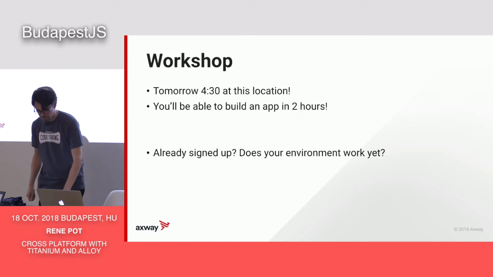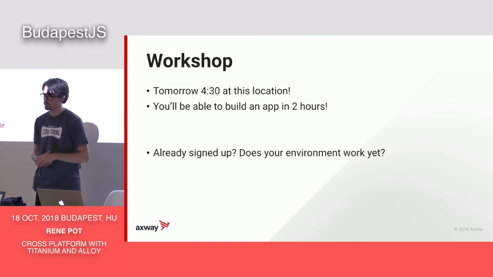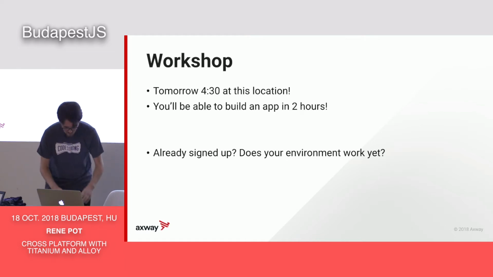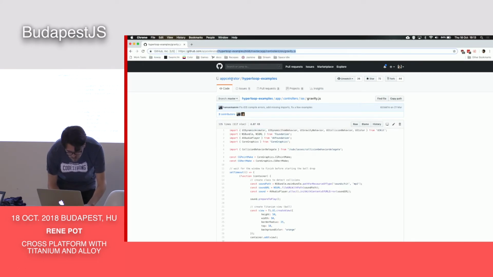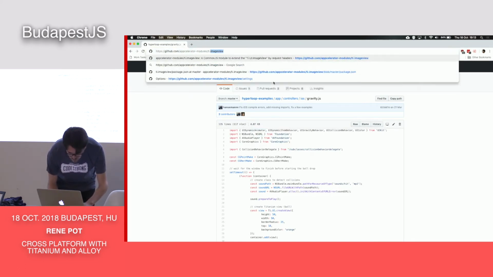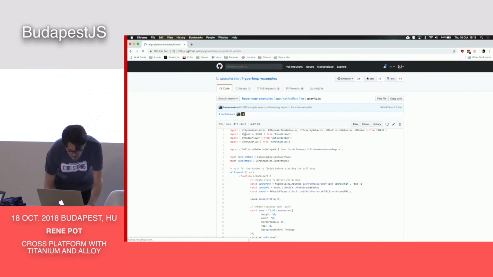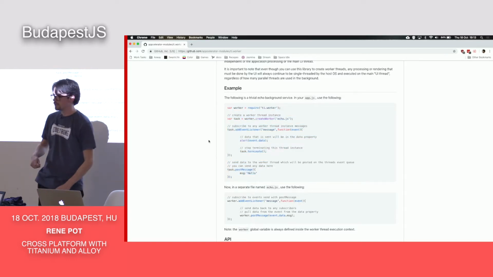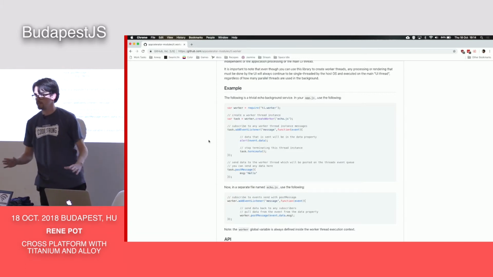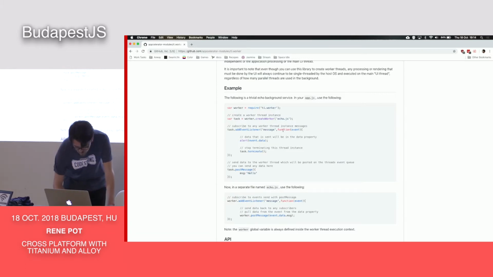Right. Can you please show me how you could include a worker inside regular Titanium, if you want to work? So we have a module for that called TI Worker. I want to build an external worker inside the Titanium build. So this one will fire up a different thread. It's all native. Okay, so create a worker. I put there the pages, echo.js, and then I listen to it.